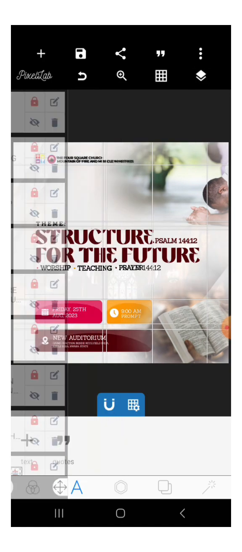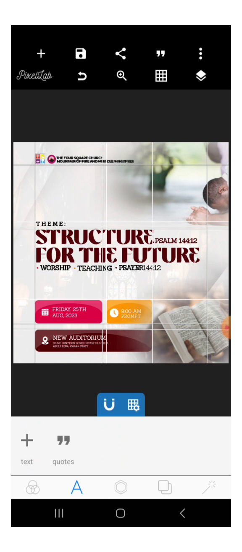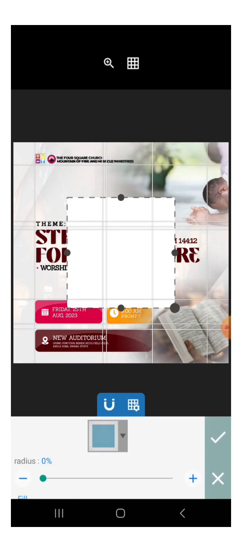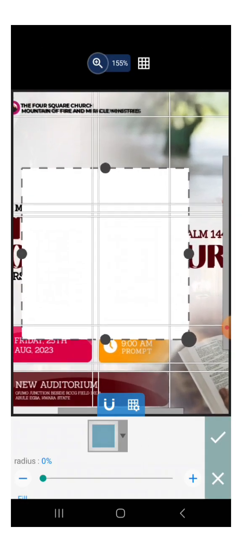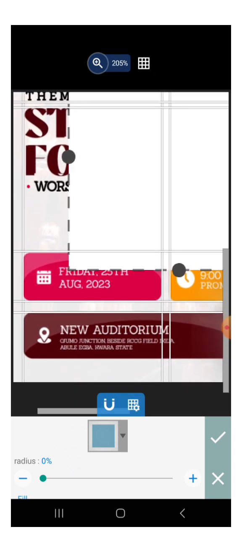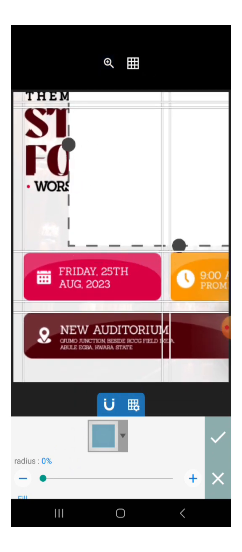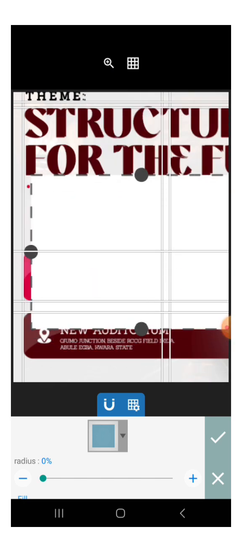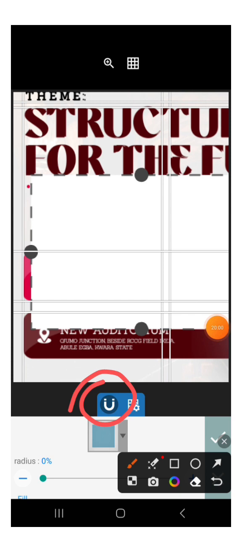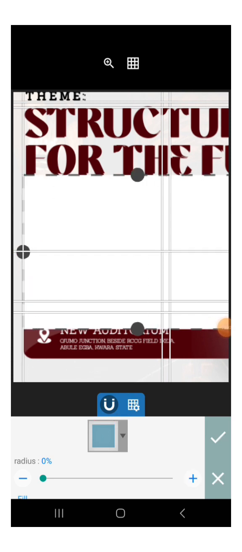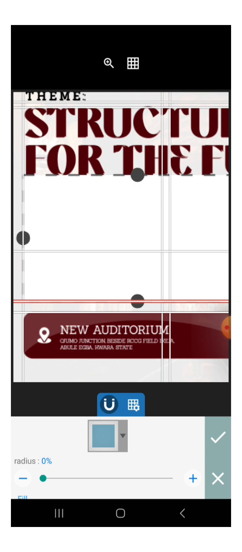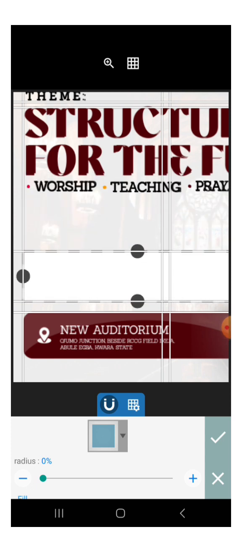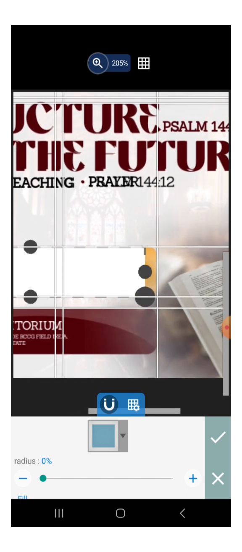So the next thing to do is to bring in these shapes. I'm just going to my shapes, then let's zoom in. I'm just going to adjust my shape. Since you are using a grid line, to make sure that you are accurate, click on this to make it snap to the grid line, as you can see. So just snap to the grid line.